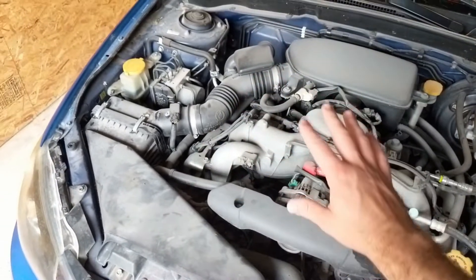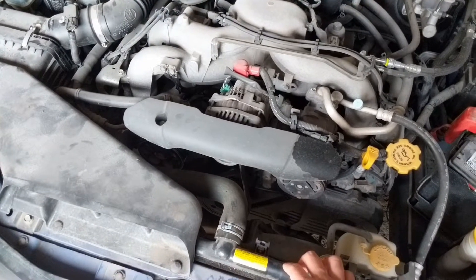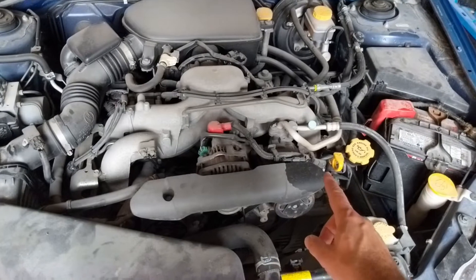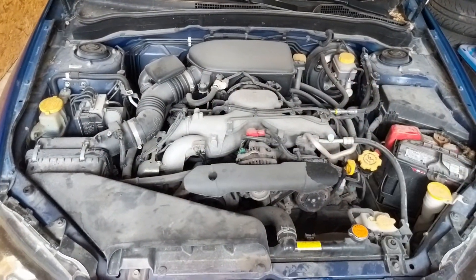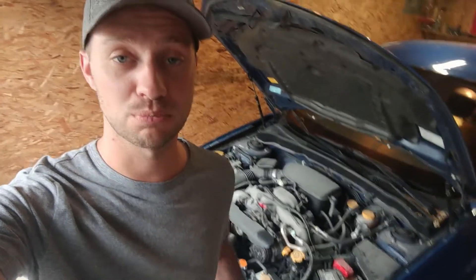The motor, like everything else, is stock and dirty — we've got a dirty bay. There's a leak from up top that I don't quite know the source of yet, something to investigate. The battery is in good condition. I'll do spark plugs, oil change, timing belt, air filter, and fluids. The first thing we're going to do is replace the clutch since I already pre-ordered the parts. That's the toughest job, so I'll get it out of the way first so I can actually move the car.